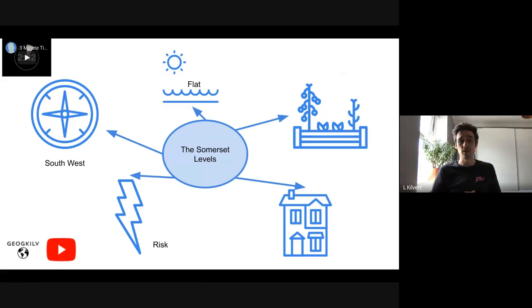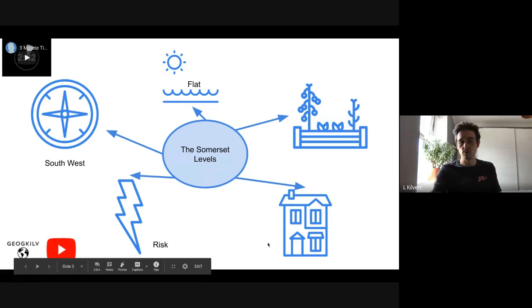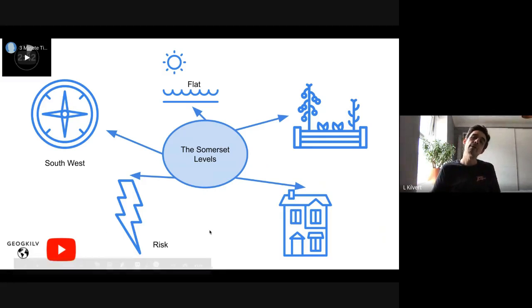Somerset Levels are located. So if I go round this particular mind map, I can see that the Somerset Levels are in the southwest of the United Kingdom. I can tell that the land is flat, and that it's predominantly farmland and wetland, okay? And that's what that symbol's reminding me. But I also know that there is more and more in the way of settlements which are starting to appear in this particular area, which means that the area is more at risk. Okay, so I can guide myself around this mind map in order to say where the Somerset Levels are and to give a bit of background information as to why it's at risk.